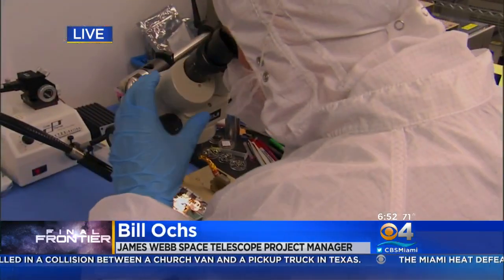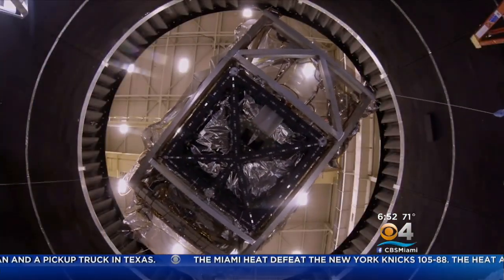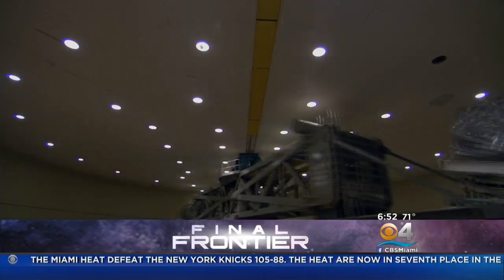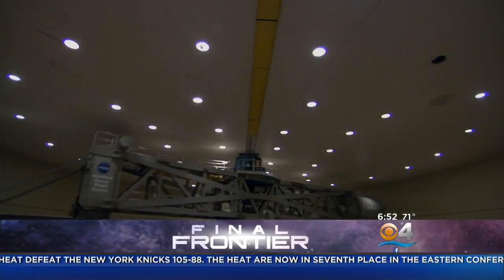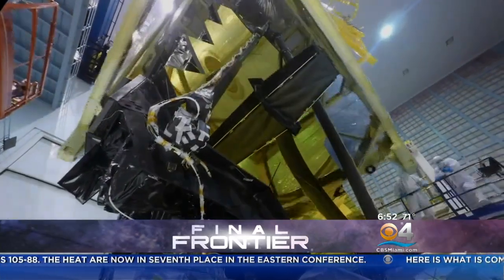So when this launches, it's going to be miles and miles away. How do you know it's doing what it's supposed to be doing? Whether you're in low Earth orbit, the key to any program is a rigorous test program, and that's what we do here both at Goddard and at some of our other centers and contractors and partners around the country. Right now we're in the process of testing the telescope after putting it through environmental testing, which simulated the environment it sees in the launch vehicle.